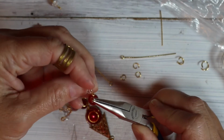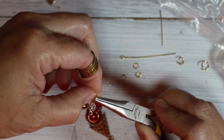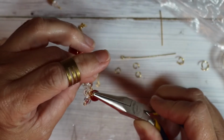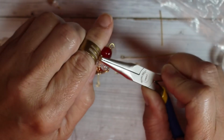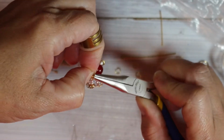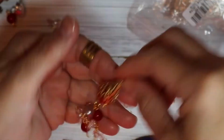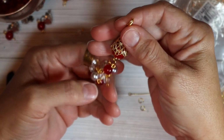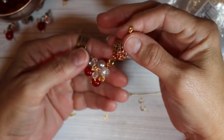Because in their little box, they all get hooked together. And then it takes like a few seconds to unlatch them from each other. And I know it's only a few seconds to do it. But for me, that's too long. Like, I don't want to deal with all that. And I know that some people would say, well, and maybe it takes that long to open it. But I would just rather have it that I open it. I don't like to buy them open. So next time I buy them, I will look for the description that says they're closed.